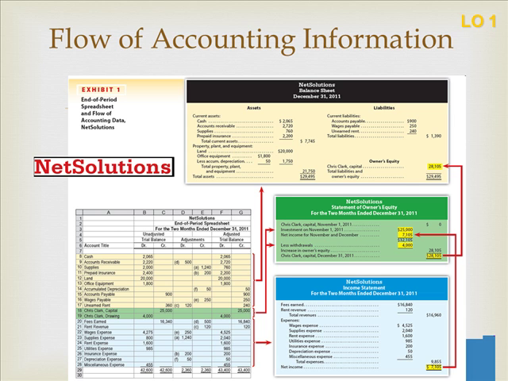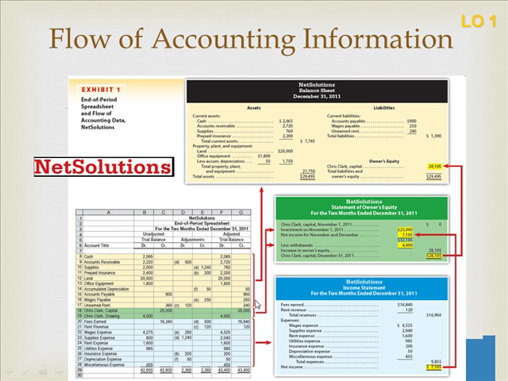In the book, they use net solutions as an example throughout the chapters when discussing the accounting cycle through chapters 1, 2, 3, and 4. And I just want to show you how everything flows together. We learned this in chapter 1. We start off with an income statement, and the net income flows to the statement of owner's equity, and the ending capital balance flows to the balance sheet. From here, you can create the statement of cash flow, and the ending cash balance in the statement of cash flow should match the cash balance on the balance sheet.